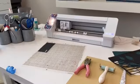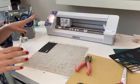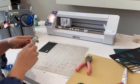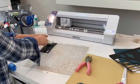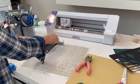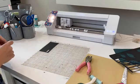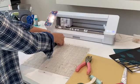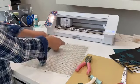I'm going to bring you closer so you can see what I'm doing here. I'm using my piece of faux leather. All of the information from start to finish, the products and everything, are in the other links that I sent up there, because we've done a lot of tutorials on how to make faux leather and the materials. So I do have my piece on here. To make sure that it doesn't move, I'm going to put tape on all four sides as well. This is just painter's tape, and it will help it stay in place while it's cutting.